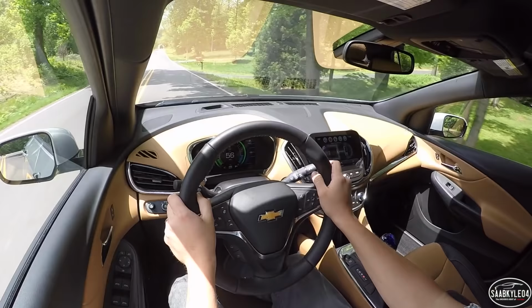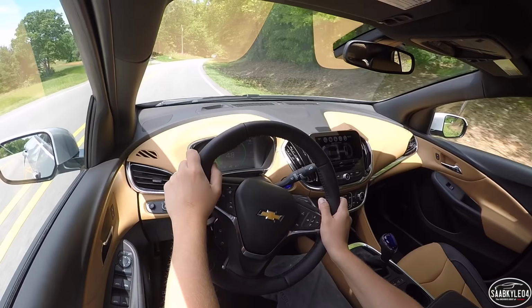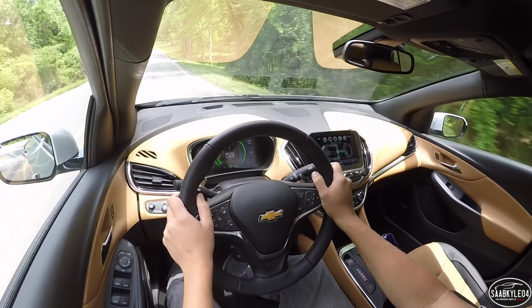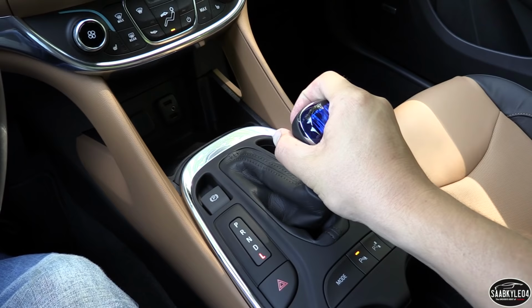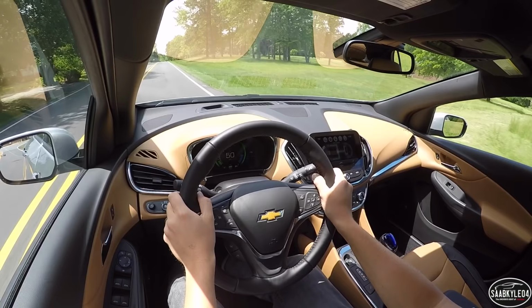What's really impressive is how quiet the car is, especially in EV mode. It's something you'd expect out of this segment, but the Volt makes great strides over its predecessor, including a new extended range powertrain that significantly improves noise, vibration, and harshness levels, leading to a more refined and hushed cabin. Only under heavier loads does the sound of the engine become more noticeable, but in normal driving you can barely hear it if and when it does come on to assist in charging the battery. Driving under electric power is always entertaining, especially with the instant availability of torque. There's a slight hint of the characteristic whirring noise you'd expect from an EV, but again, it's all remarkably quiet. General wind and road noise have all been reduced thanks to improved aerodynamics and a low 0.28 drag coefficient.